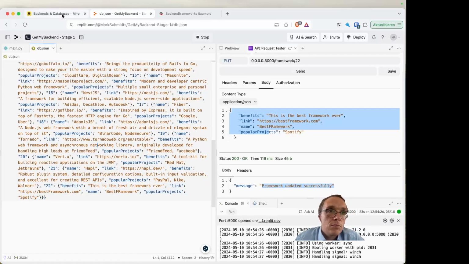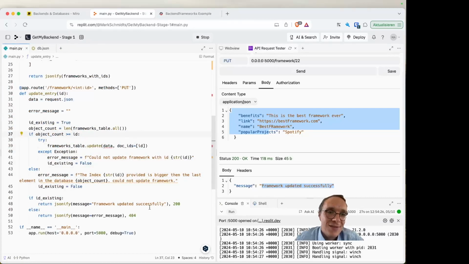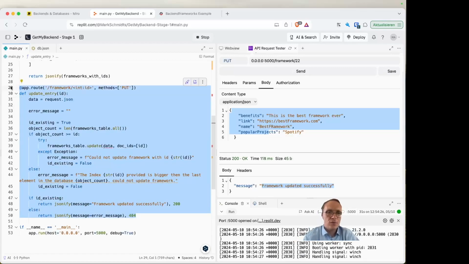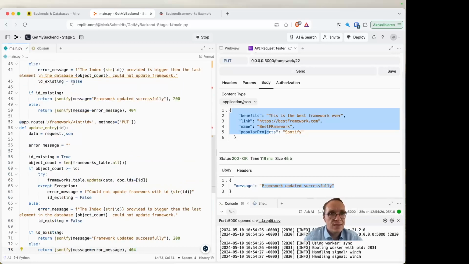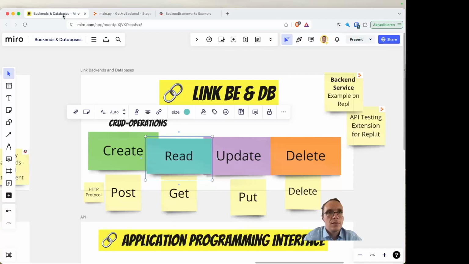I know a lot of this is new and you never practiced it, and all this code is new. But together we will now do this exercise to be able to delete a framework. All right. Going back here.